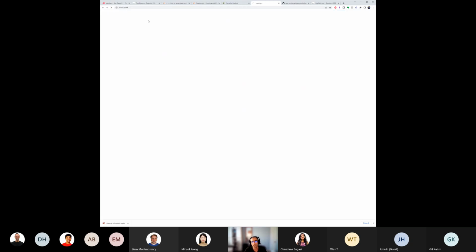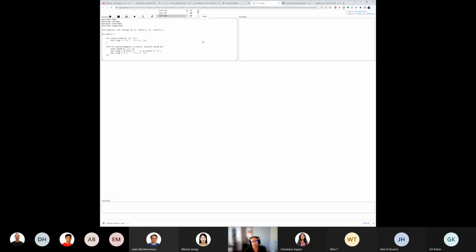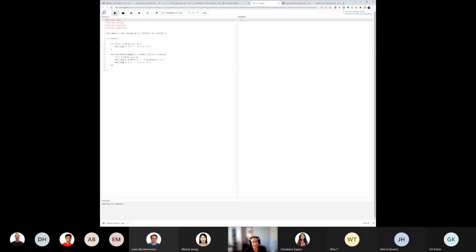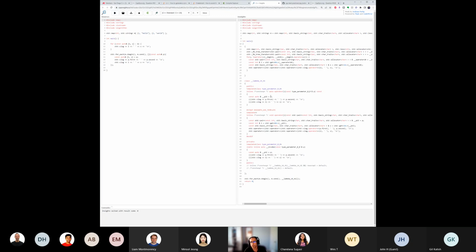If you look at the CPP Insights, you can see that right here, this is the lambda, this is the template parameter.